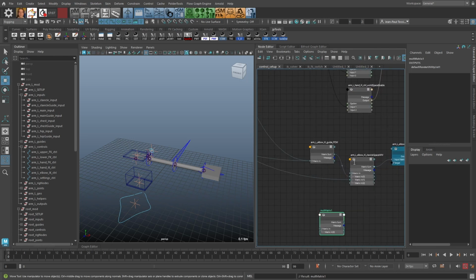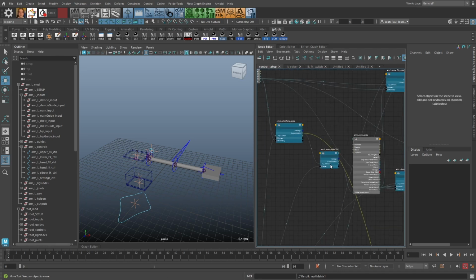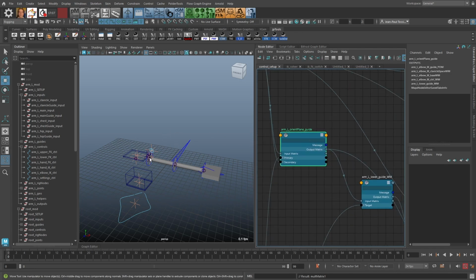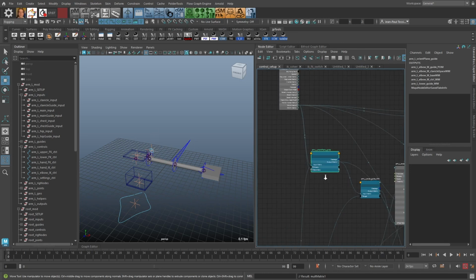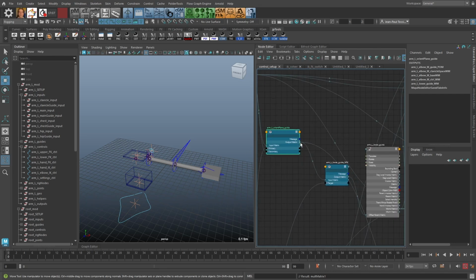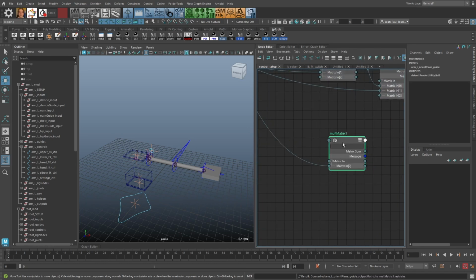And then we're going to use the same base matrix as we used for the clavicle. So that is the oriented plane guide, which is the matrix that is the orientation of the arm pointing towards the hand and oriented with the upper guide to orient the orientation plane, which was the basis for the elbow control. So let's take that world matrix and plug it in here. So now we have the base position of this guide.